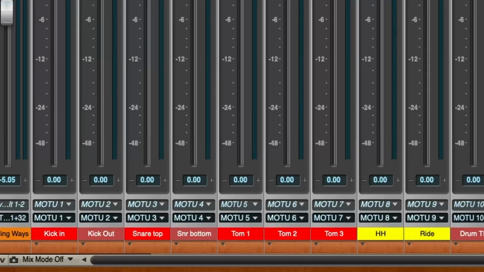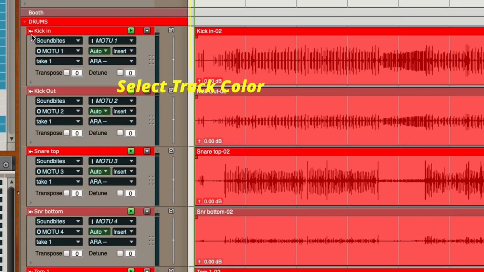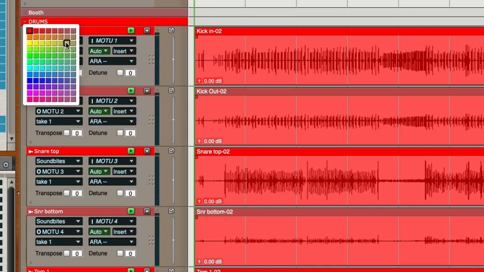At the very bottom, you'll see I've got, obviously, my track names. To change those, you option click, and you can also use your up and down arrows to go quickly between those. When you've typed in your name, you hit return. You can also assign track colors. You can't do it at the mixer level. I wish MOTU would allow you to do that down there, but I don't know how to do that. So what I'll do is go over to the sequence window, and then you can adjust the colors there. If you click the little icon right there next to the track name, it'll open this little palette, and you can select the different rainbows that you want. I usually do my drums in red.